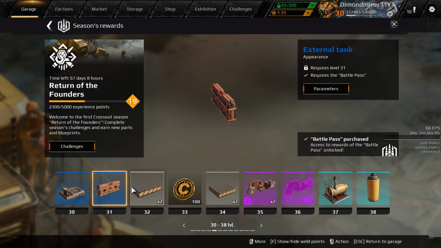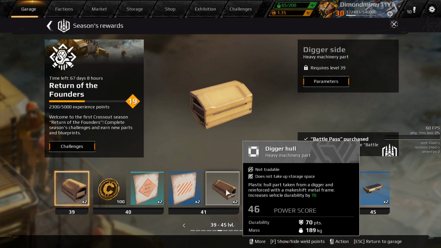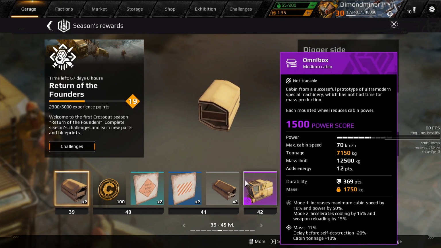Anyway, so yeah, we got large platform, small platform, exhaust system, yellow grid, some paint, I'll just scroll over everything you get. And here we go, the Omnibox. It has a little bit less tonnage than this. All the versions of these parts are upgraded versions. But this is the cool part. Mode 1 increases maximum cabin speed by 10% and power by 50. Mode 2 accelerates cooling by 15% and weapon reloading by 15%.